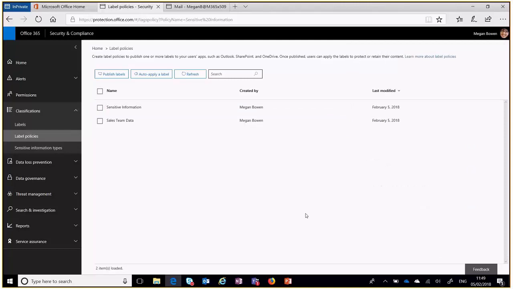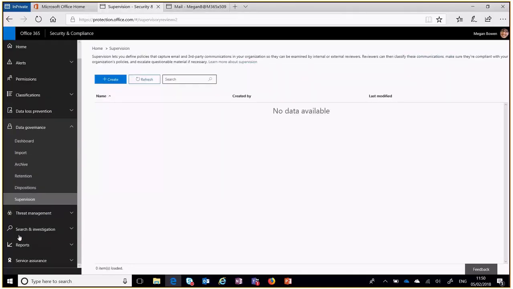So the final thing we're going to look at now is something called a supervision review. Now Megan has been made aware of something called Project Falcon. So Project Falcon really deals with the potential acquisition Contoso are planning to make. Now, as part of the corporate governance being applied to this strategic initiative, the executive team actually want to review a sample of all email correspondence that is associated with the project. So we're going to track the correspondence of two of the individuals associated with the project, a person called Adele and a person called Alex, and they are the project leads.